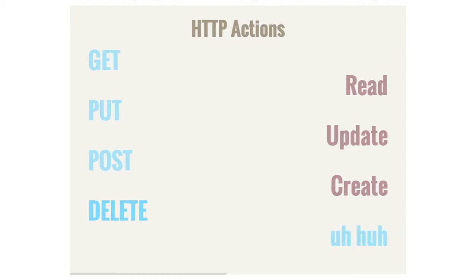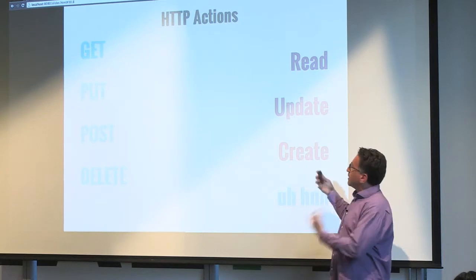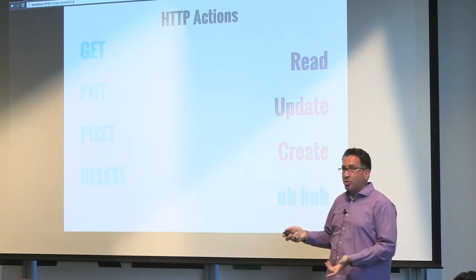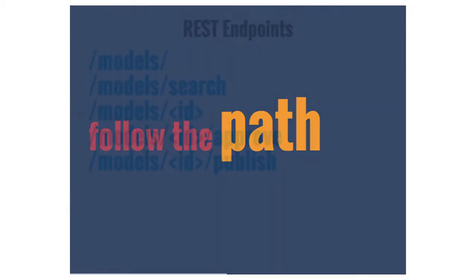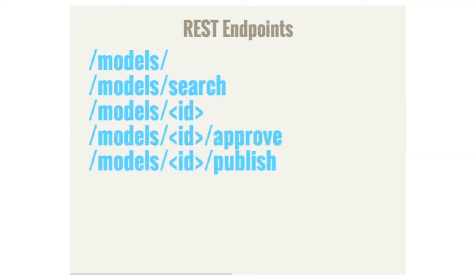OK, so if you respect the codes, if you follow the standards, things work really well, not just because it's not that hard to do, but people have a good idea of what's actually there. Here's just a standard way, a suggested way you could lay these out. There's all kinds of ways you could lay out your endpoints to say, how do you get access to these? Where do I put my items?